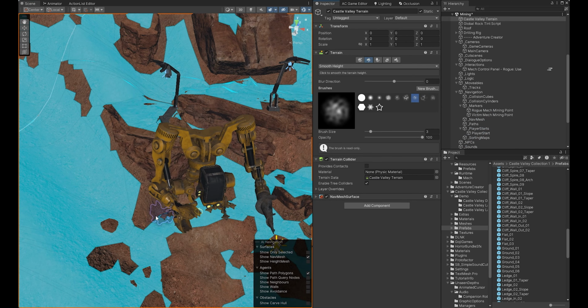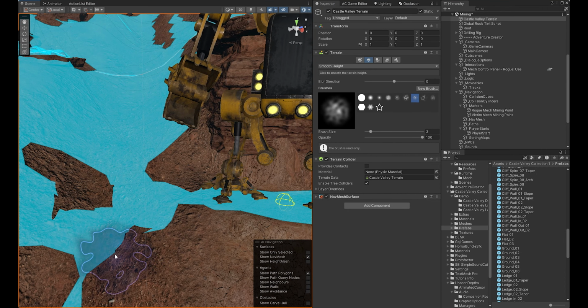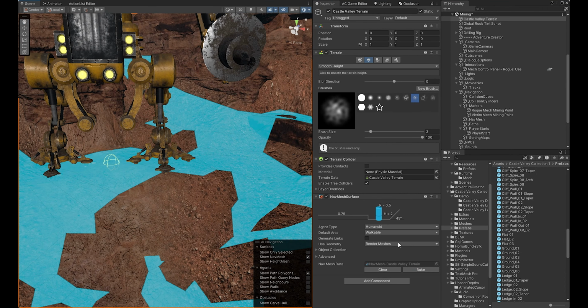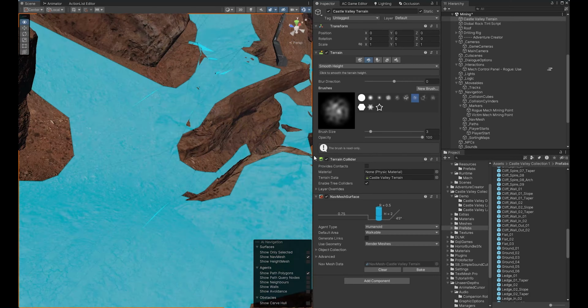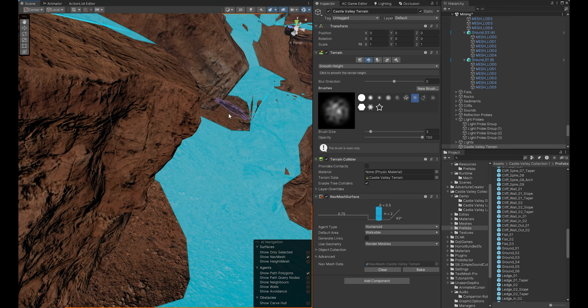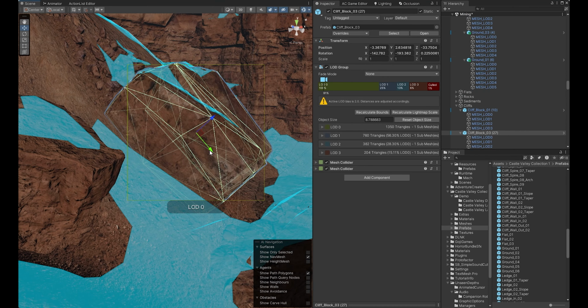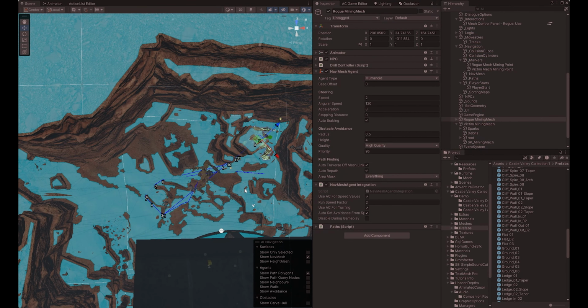Well, almost fine. I did have to do some more work on the terrain, make sure that the nav mesh was big enough for these pretty large characters to walk around, but that was just a case of modeling, moving some rocks around and so on. Once that was done, the navigation was working fine, but they weren't stopping in quite the right place.